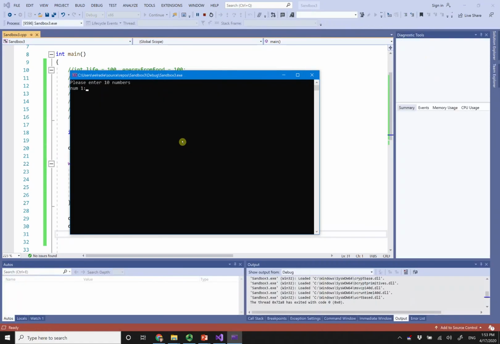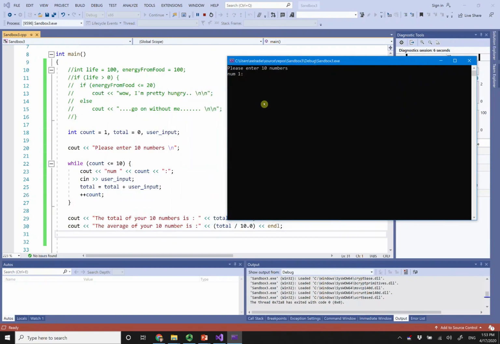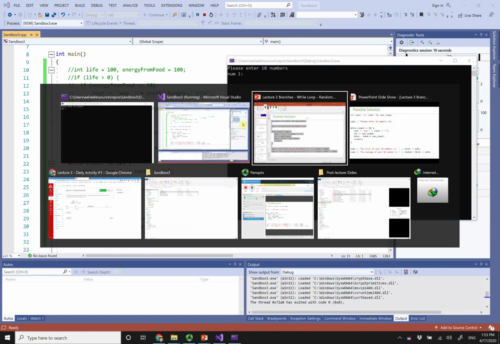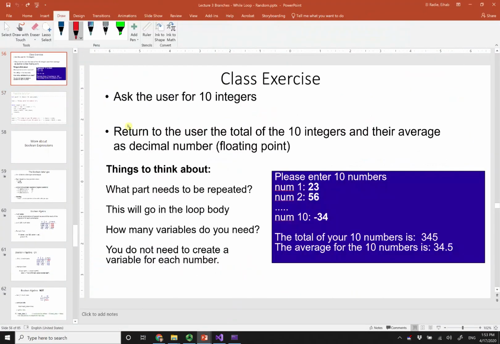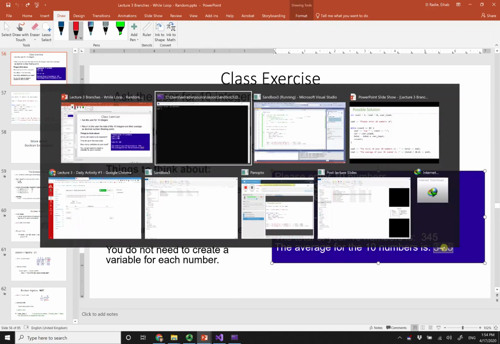Now I'm going to explain to you how this solution works. Enter number 1. As you can see, what we are asked to do is enter 10 integers. We sum all the integers I entered, and you give me the final results, the total and the average.